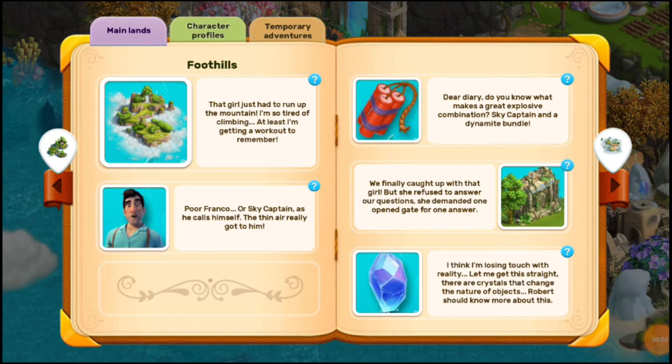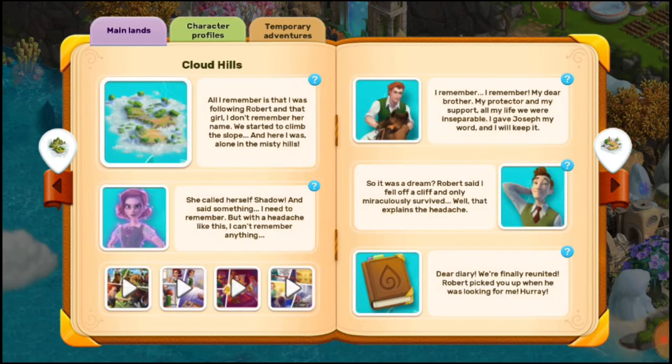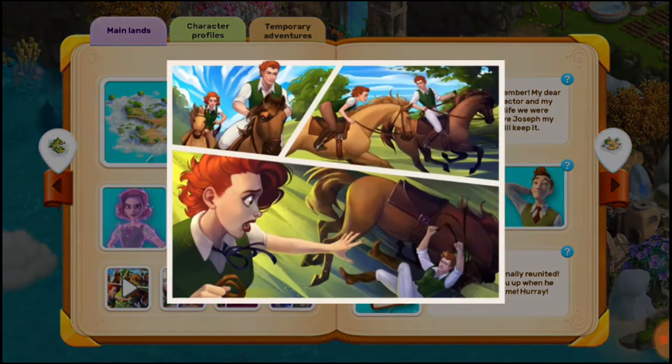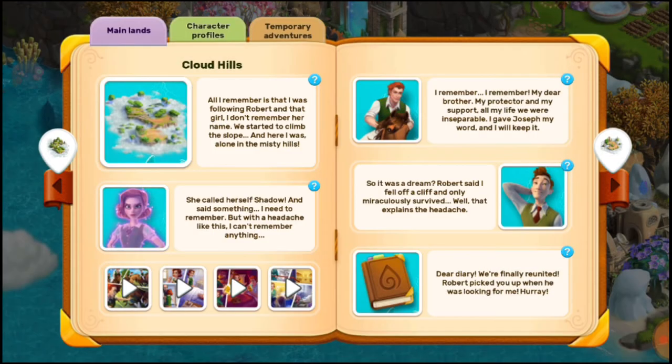Okay, so here you can see it's a gem crystal. I found that on the second island. Let's go to the next, the Cloud Hills. Here is the full video, and I think it's the longest island too. Let's start and take some clips of that.